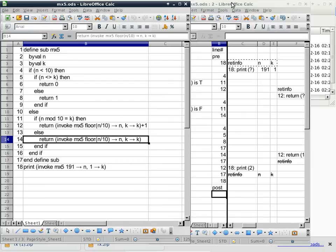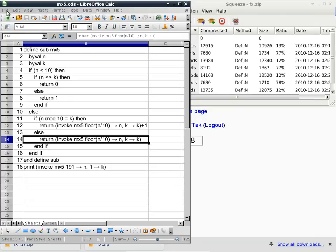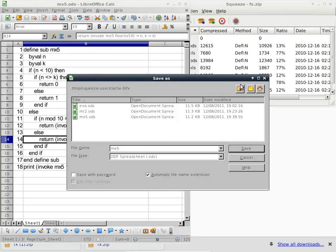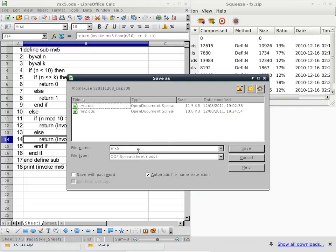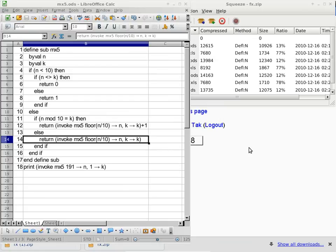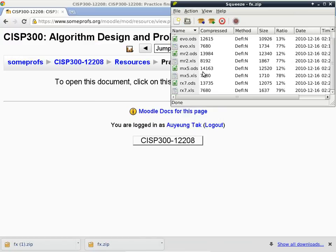Okay. That's cool. And that's why I named the files. Oh, I have to save it again to today's folder. And that's why I named the files under names that do not imply what the algorithm is supposed to do, because I don't want people to know what it is supposed to do. I just want people to follow the algorithm.